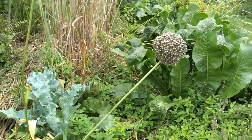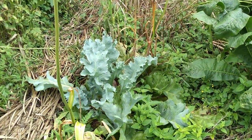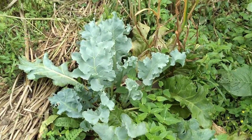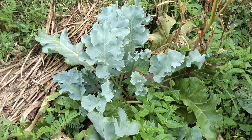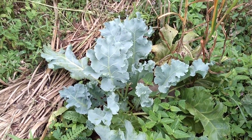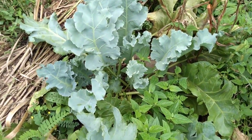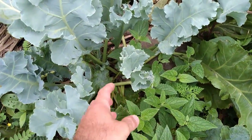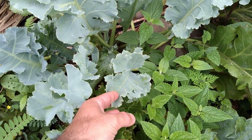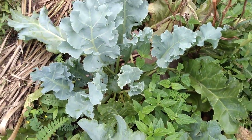You can see that bluish-green plant there — that's sea kale. Isn't it just beautiful? This is the summer stage after it's gone to flower in the spring. We only eat the spring flower buds, which have passed, and the fall leaves, which we're not ready for harvesting yet. Closer to September–October, before the first frost of the season, we'll collect these newer growing tender leaves and eat those like kale.